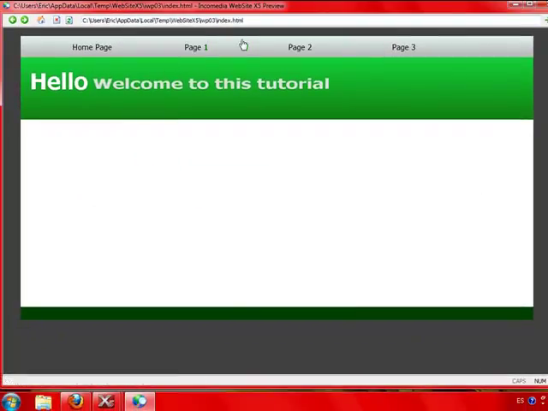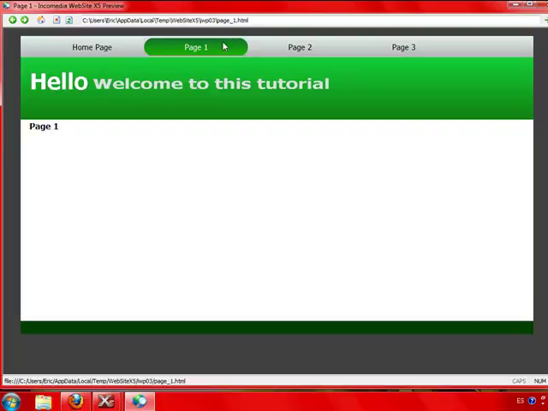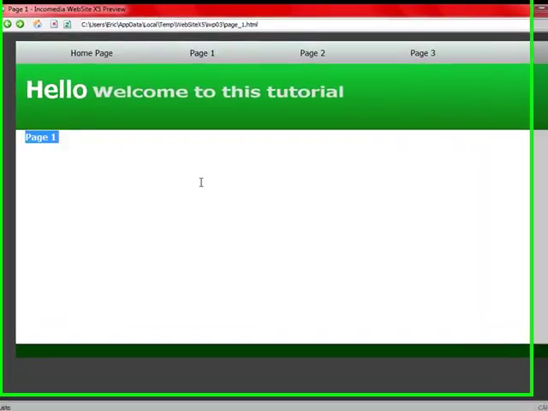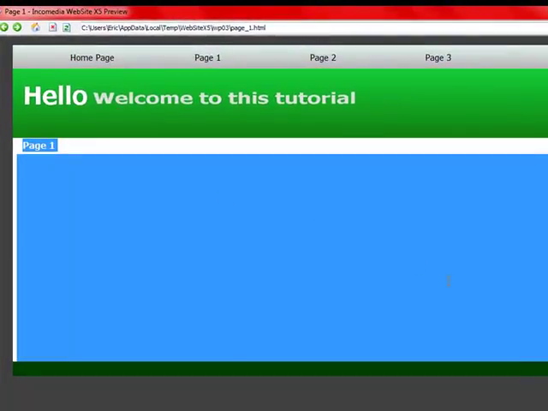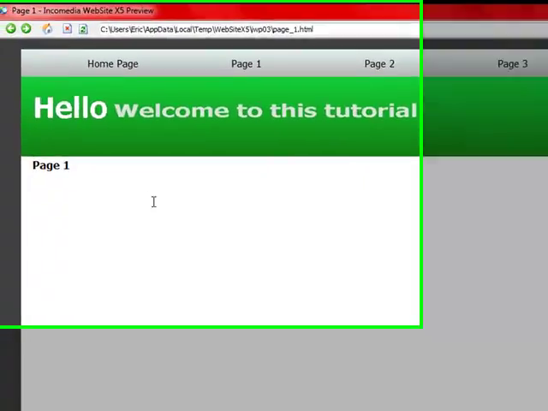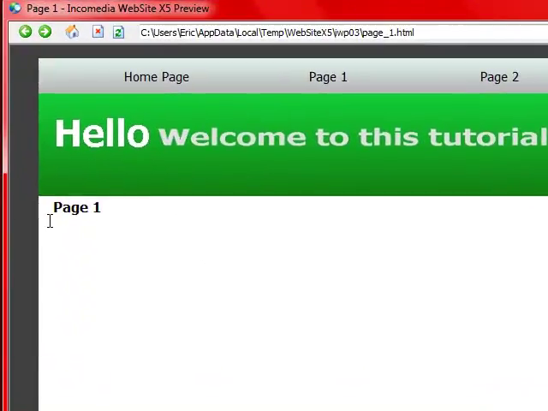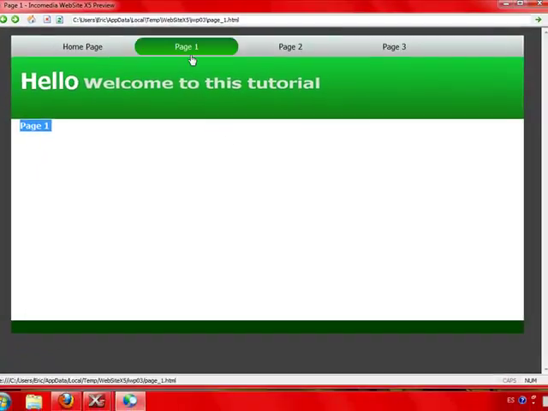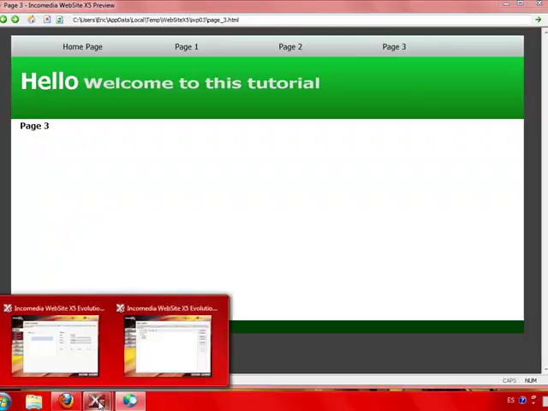We have pages right here, and inside of these pages there's going to be all of our content, such as articles, images, videos, basically everything we want our users to be able to look at and read. Right now, as you can see, we have page 1, page 2, page 3, but we don't have anything in it yet. So let's go back here.